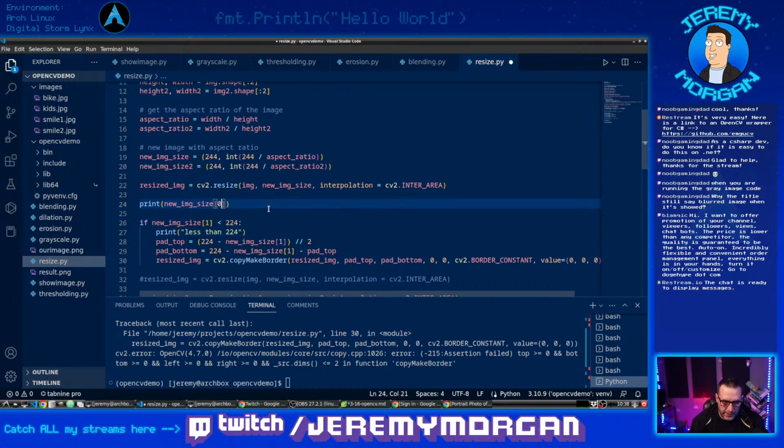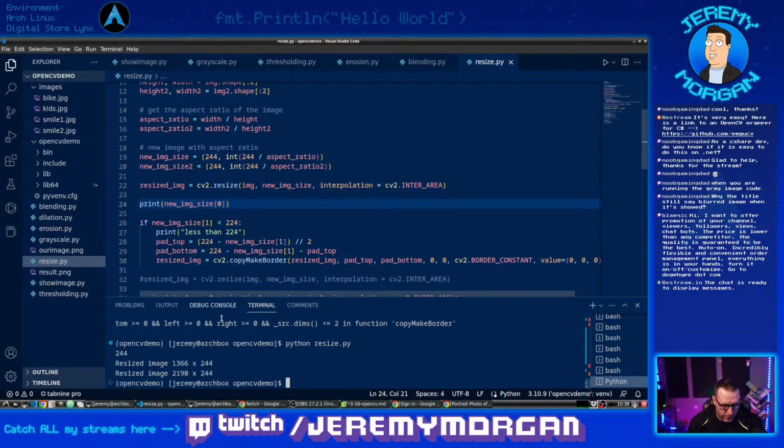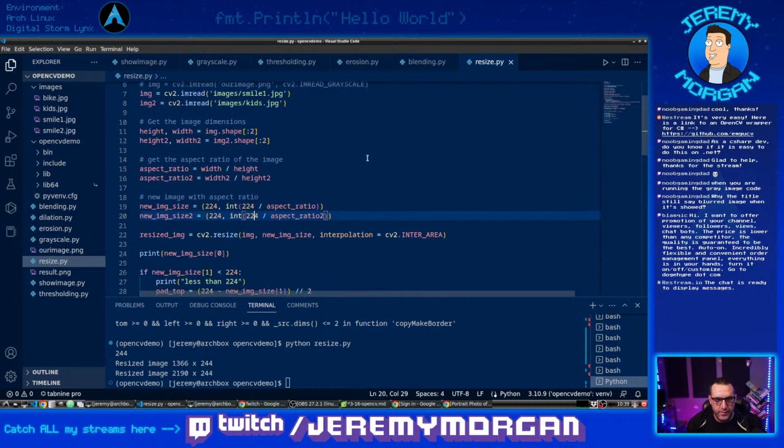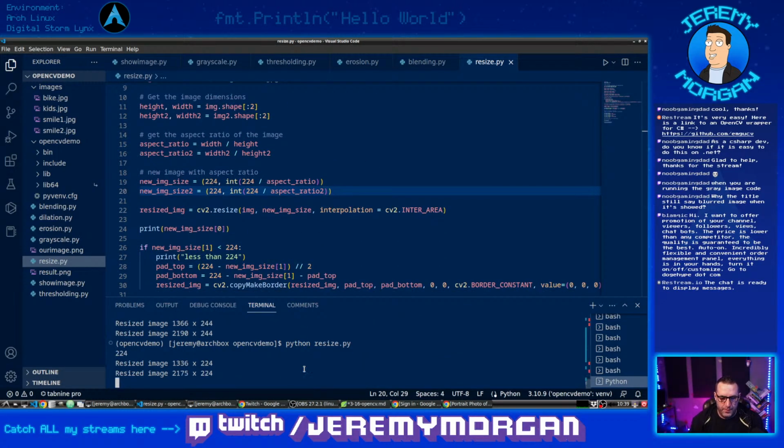So we're going to print new size 0. New size 0 is 244. That's what I messed up with. Should be 224. I said that multiple times and still somehow messed that up.